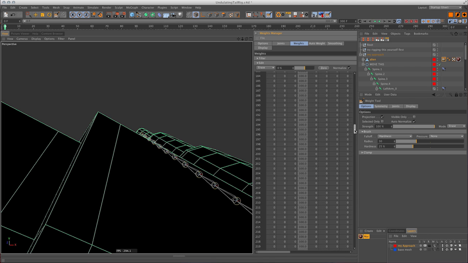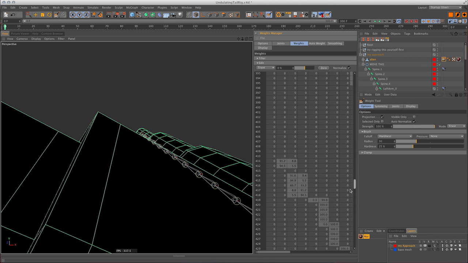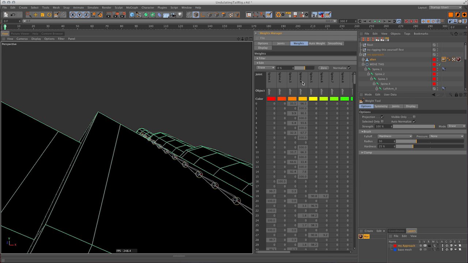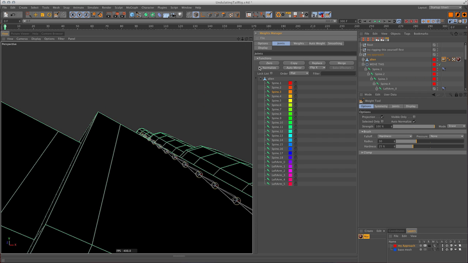All the points of this mesh are numbered, and 507, somewhere down here, has an influence of 100% by spine 4. If you hover over it, it gives you the little indication of what joint is actually controlling it, and how much control is being exerted onto the mesh by the joint.